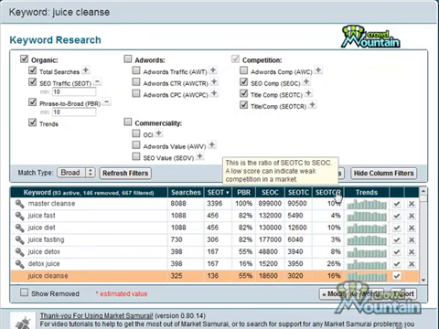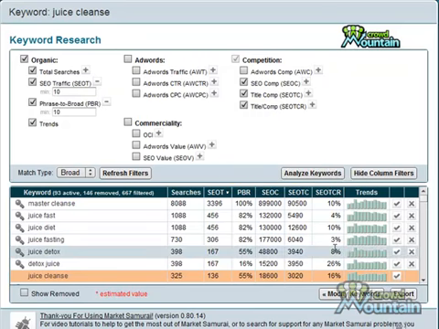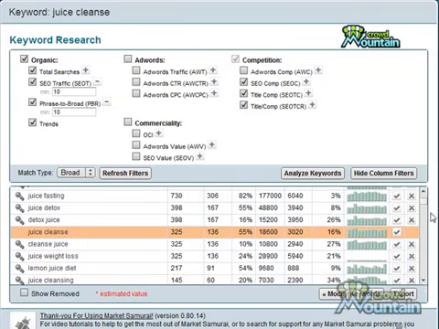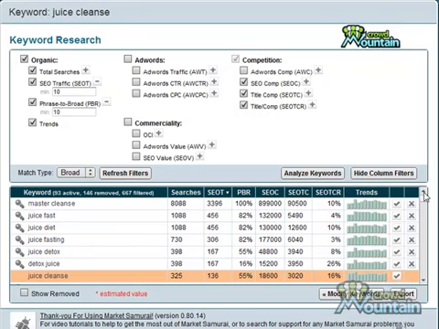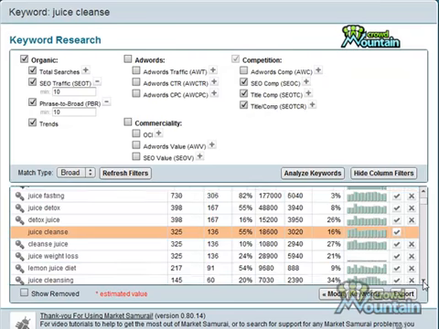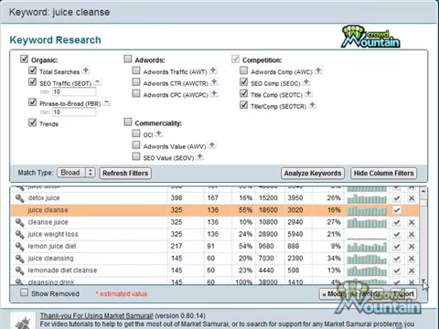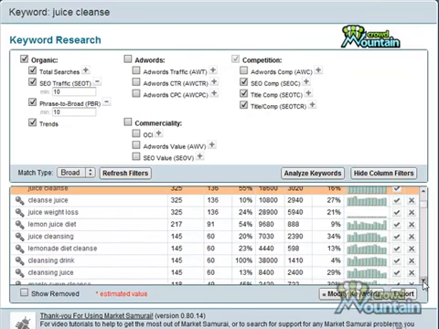This new column, the SEO title competition ratio, the lower is better there. So just keep that in mind when you're looking. So far I'm looking at having Master Cleanse, Juice Fast, and Juice Detox maybe as categories in our LSI structure for our site. We've also got Juice Weight Loss, trying to stay away from the weight loss thing, Lemon Juice Diet, and Lemonade Diet Cleanse.